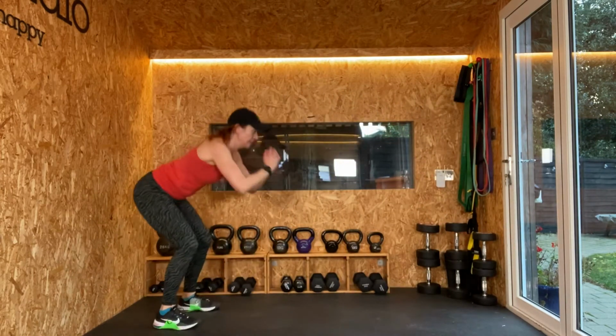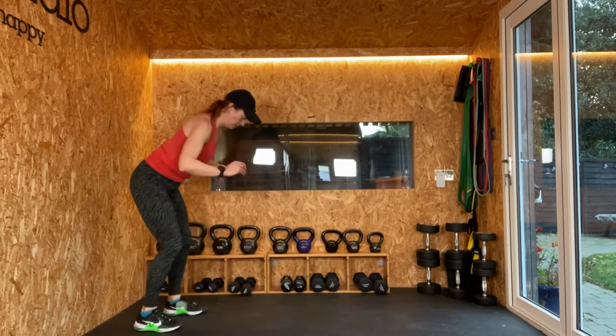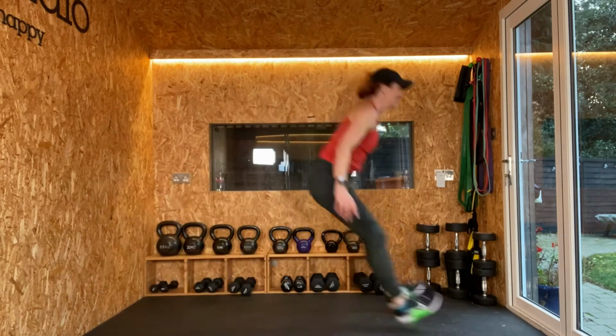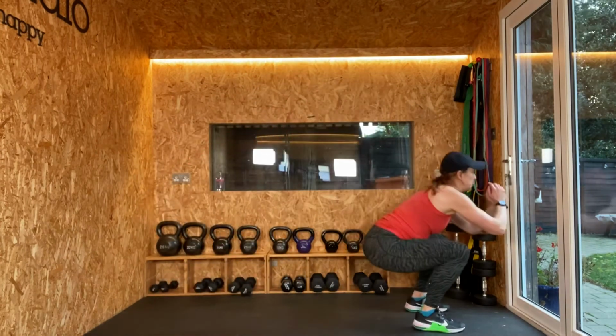Good jumps. Remember to keep that weight back as you land.